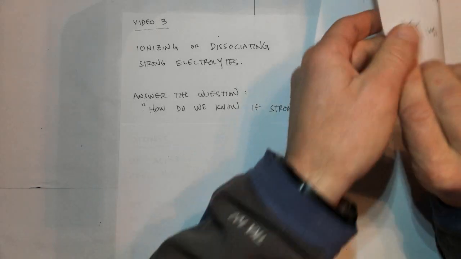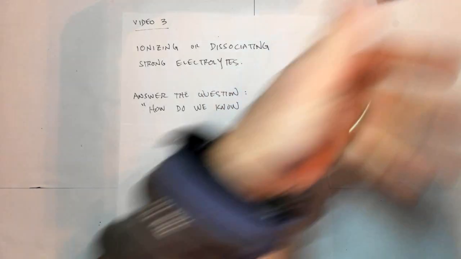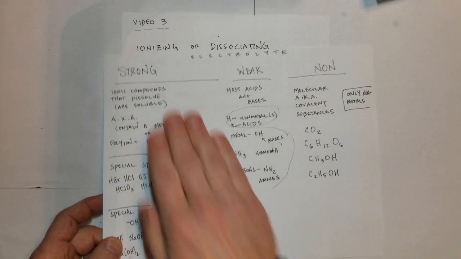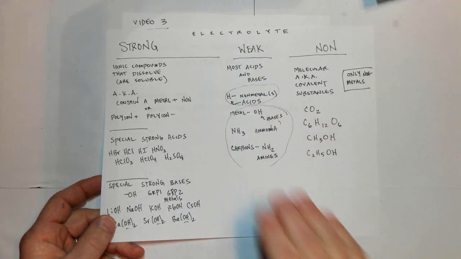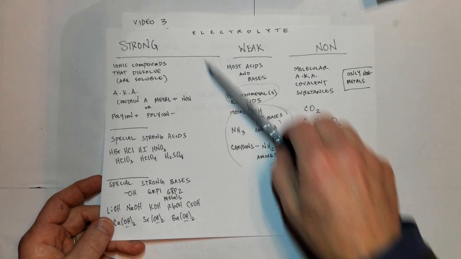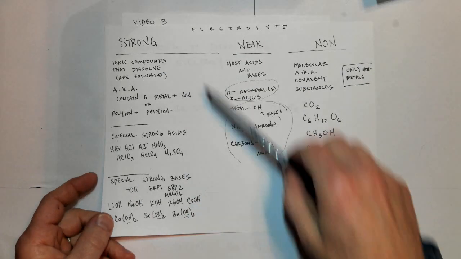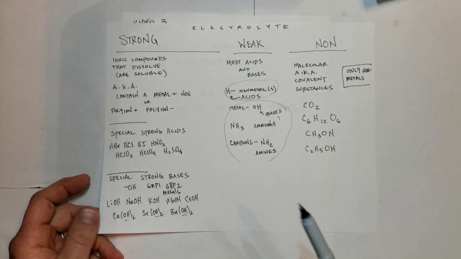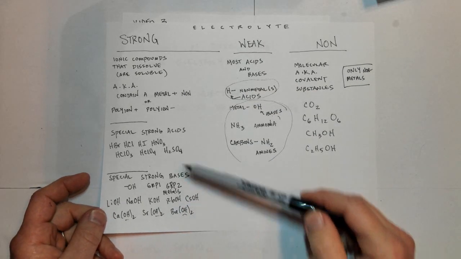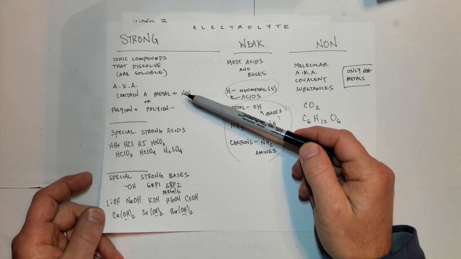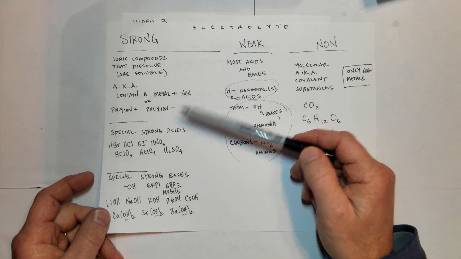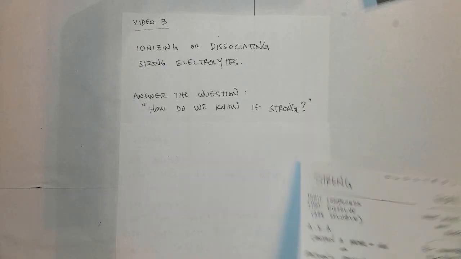If you remember from our past video cast, we made a table that looked like this with a categorization of strong things, weak, and non. These, of course, are the most special because those are the ones that conduct electricity. And we want to know, how do we recognize these when we see their chemical formula or their name? And then how do we illustrate them with their positive and negative charges?